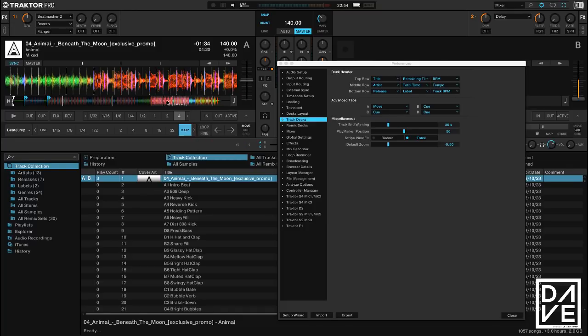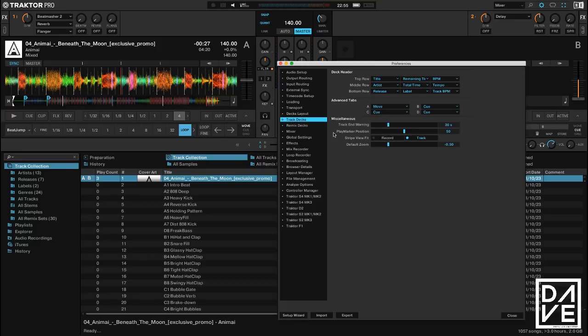Track ending warning does exactly what it says. If we go to 36 seconds, so if I'm playing this and I'm just not paying attention, this will start flashing at 30 seconds, and I think 30 seconds is good because if you get used to it having it at 2 minutes all the way up here, you're going to know. It's a bit like hitting your snooze button and you set your alarm for 5 minutes early. You're going to go, well, I've got 2 minutes left, so it's not important, and then by the time you've got 10 seconds left, you've forgotten. So it's entirely up to you. But again, I have mine on 30.